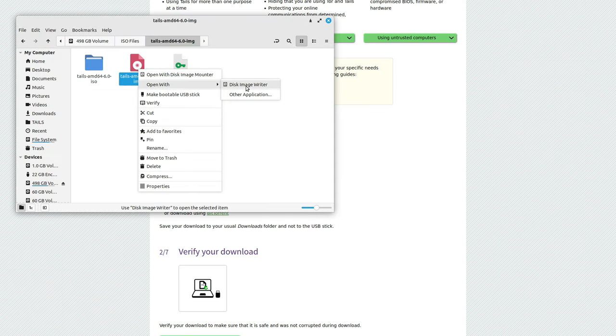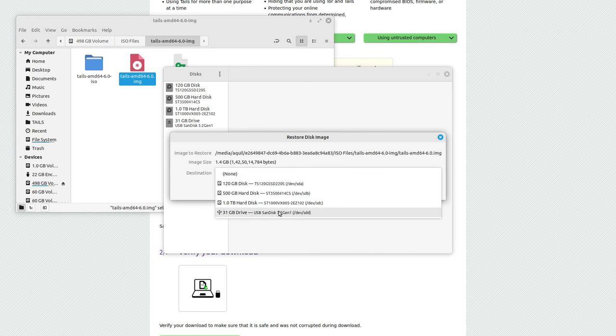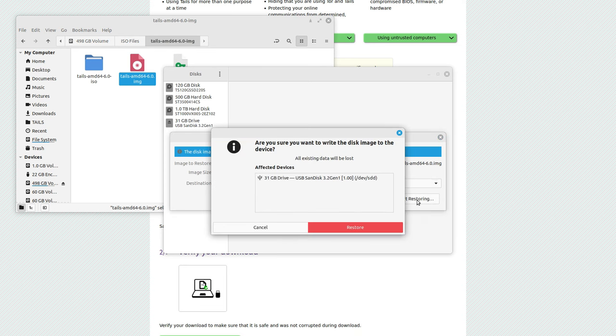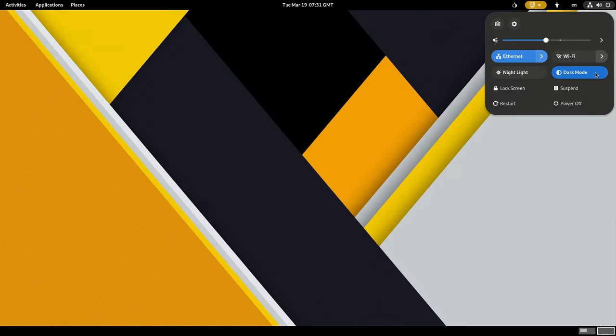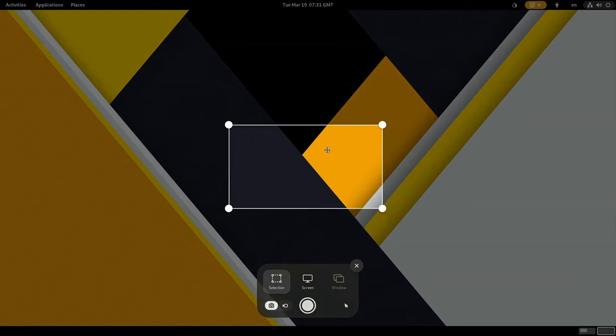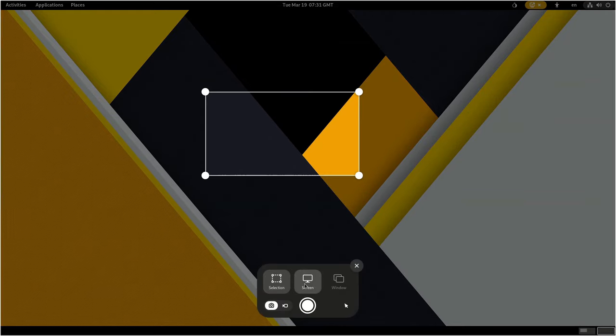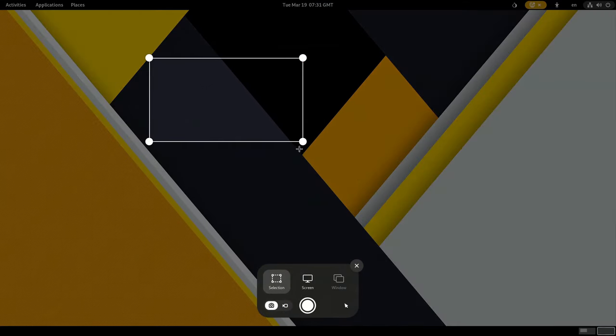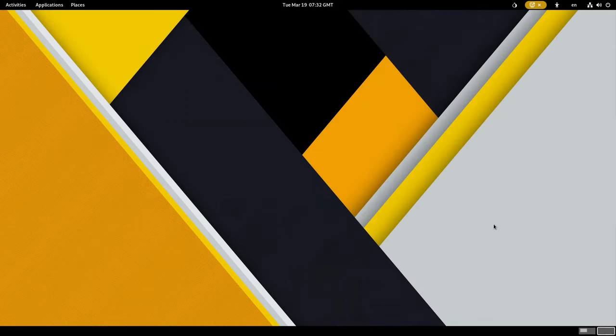I'm on Linux, so I'll download the Tails image, right click on it and write it to my USB stick. Fairly simple. Once this is done, restart your computer and boot into the USB stick using your boot selection hotkey. It can be F12 or F2 or something else based on your hardware. Google boot selection hotkey for your computer make and model.